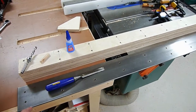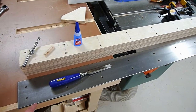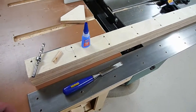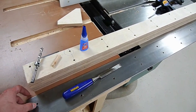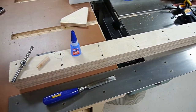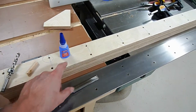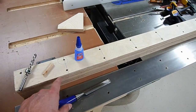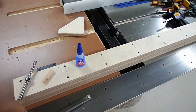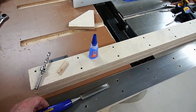I took all the bolts out of the top, removed the steel, but kept its orientation so I could get it marked. Do yourself a favor: take a magic marker and mark the top so you know what side is what — it'll help out a lot long term. I also used a chisel because I noticed pretty much all the holes had a little bit of mushrooming after drilling, so I came across the top and shaved it nice and flat so nothing's pushing that steel up.